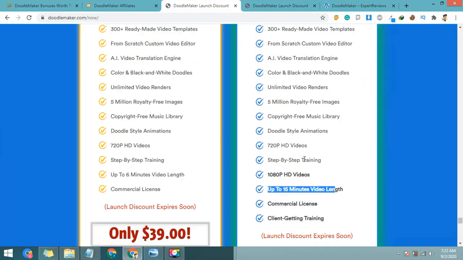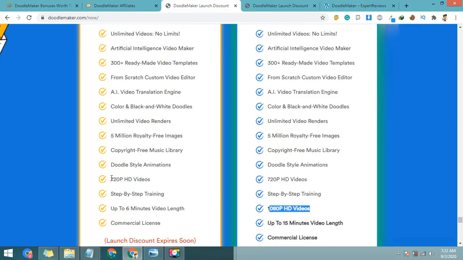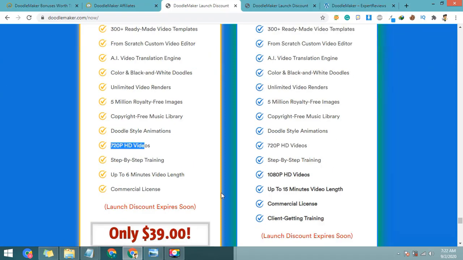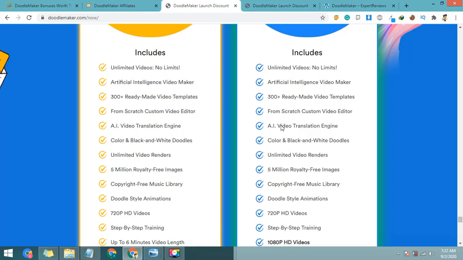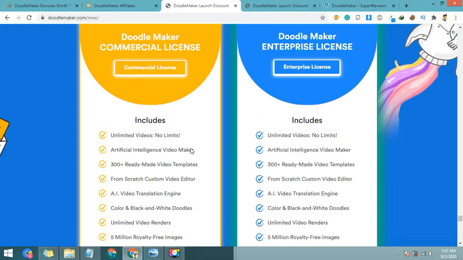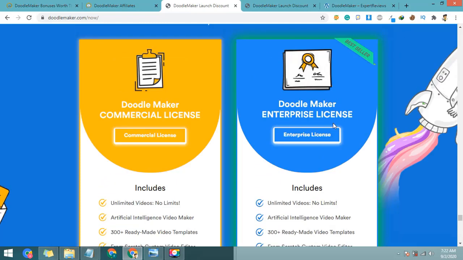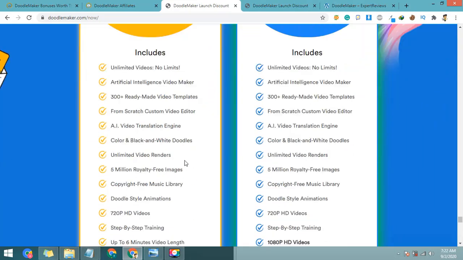In enterprise you can render the videos in full HD 1080p, and in the commercial license you will be able to make 720p HD videos. Okay, so that's it.